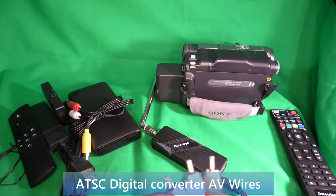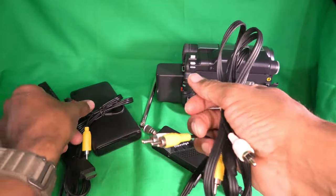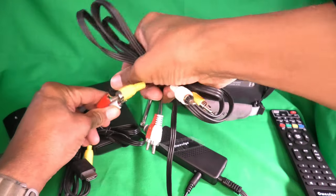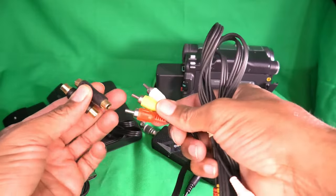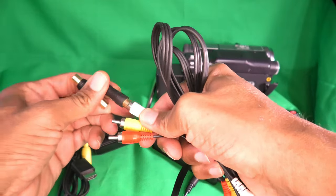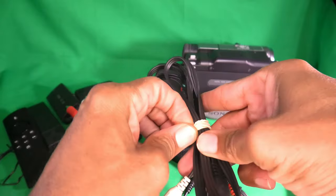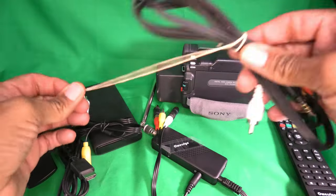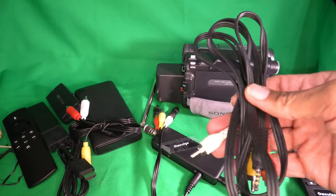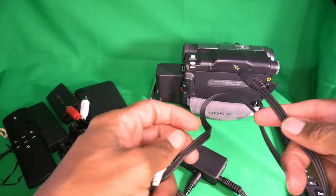This can't go in there. I need the AV wires that go to this camera, along with my gender changers. So, a little short on gender changers. So let's put those on there. I'm gonna need a third one for the video. This is why I do this live, so you can see the problems that I'm gonna encounter in real time, so I can chase down all the wires that I need.